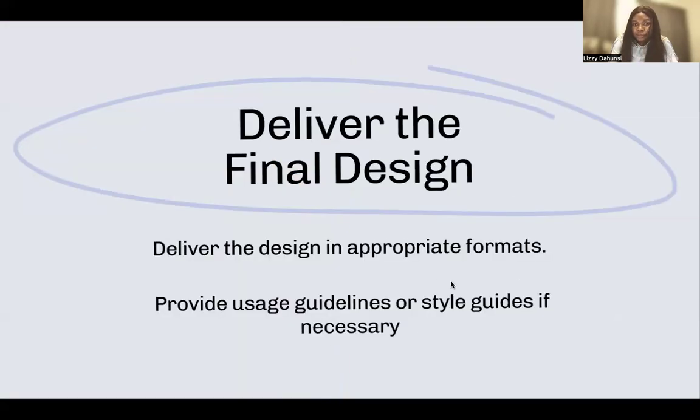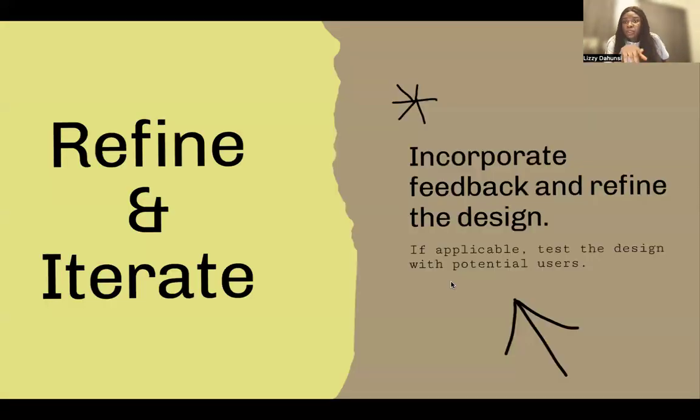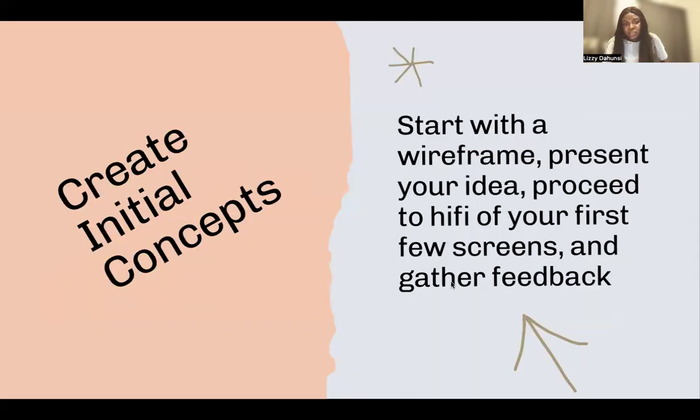All right. So before we deliver the final design, I don't know if I made mention of when you're going to create your hi-fi, that is your high fidelity design, the actual design that the user is going to see. But from your refining and reiterating, of course, after you have created your initial concept and all of those things through your wireframes, okay, you can proceed to your hi-fi. Your first few screens, like I said, you already created a milestone. Don't forget that you have created your milestones, okay? So you already have the first few screens that you're going to design and present.